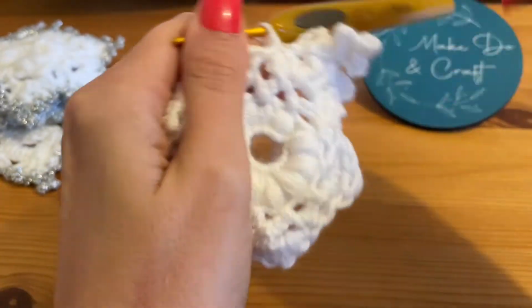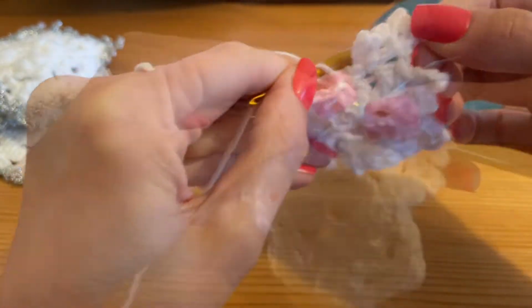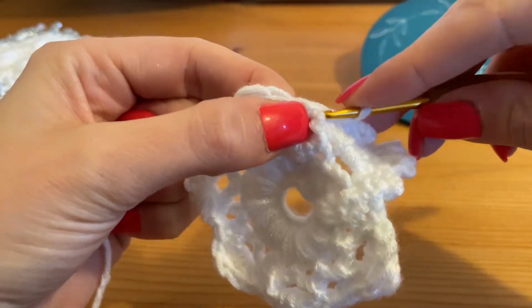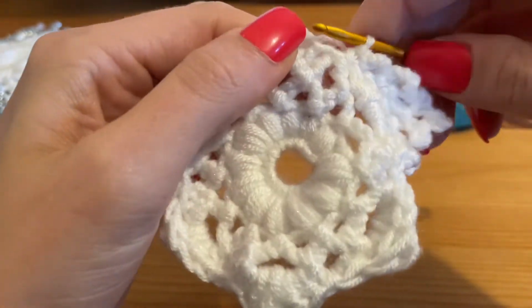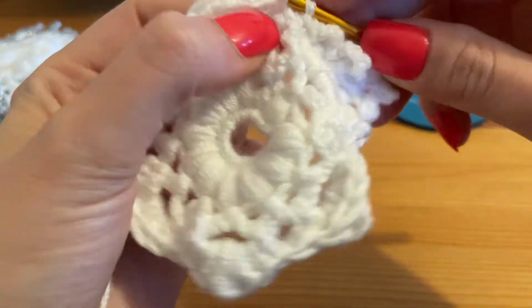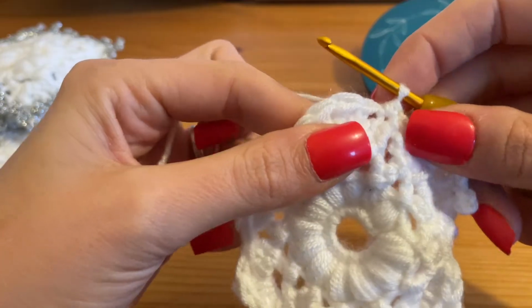Okay, so that's our first snowflake point made. And we're now going to single crochet into the next 2 stitches. So 1 there and 1 there. So now we're back over to the next scallop.